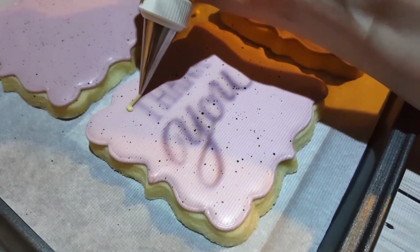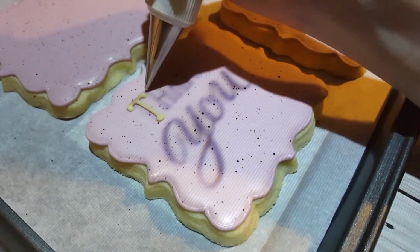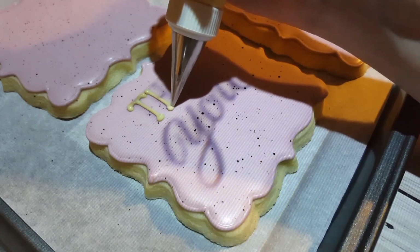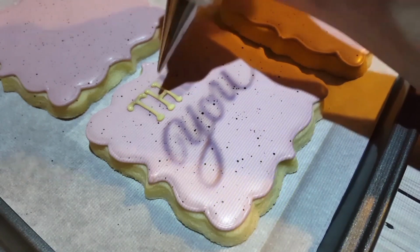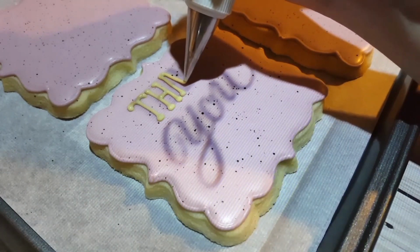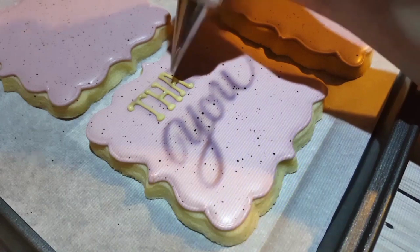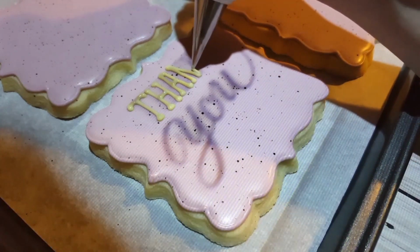And next I've got an image projected onto my cookie. I don't have a copy cake or anything like that. I do just have a cheapy projector. We'll have to do a video on that at some point. It's a small project for under $100, so that's always good if you're on a budget, because I know that the copy cakes are kind of unattainable if you're on a budget.